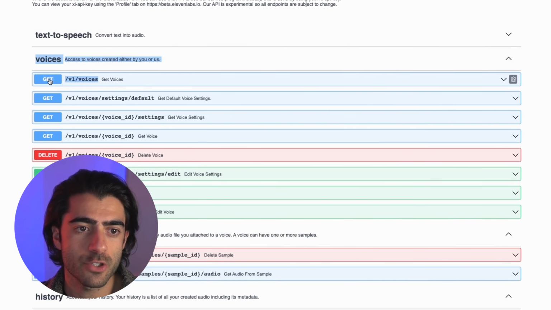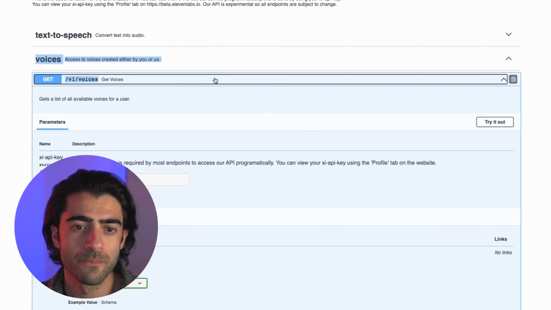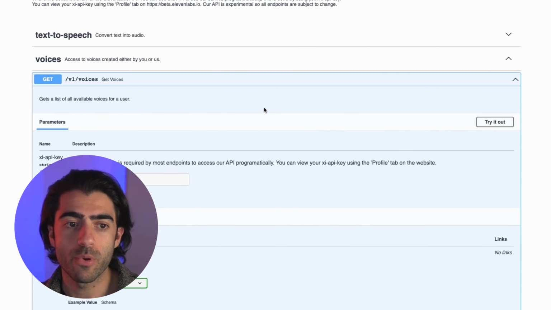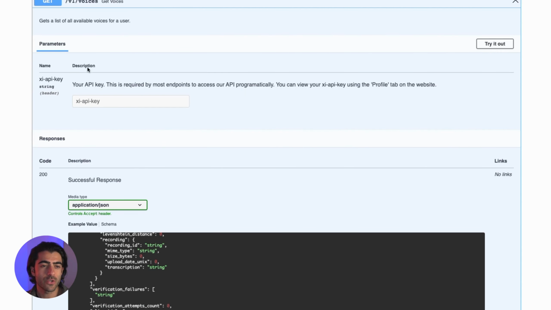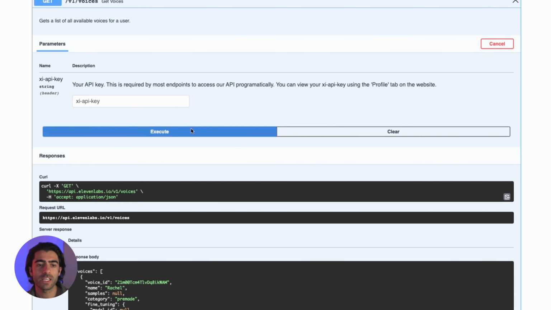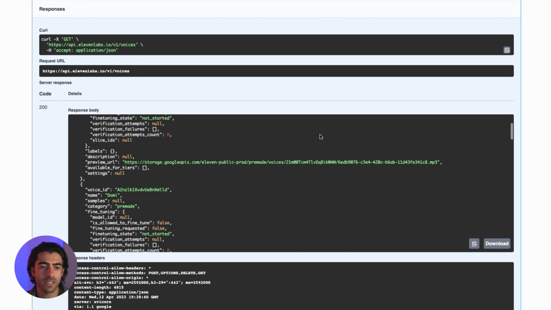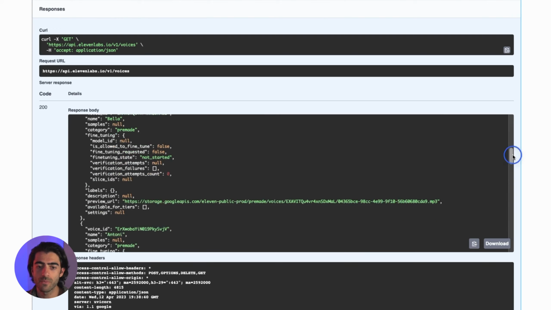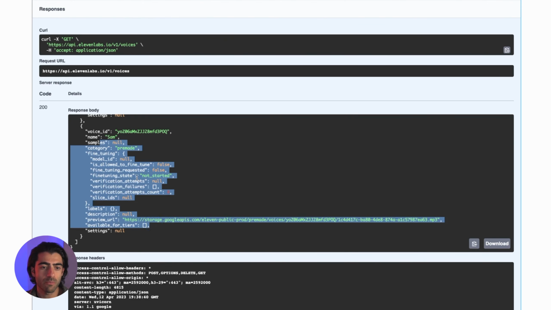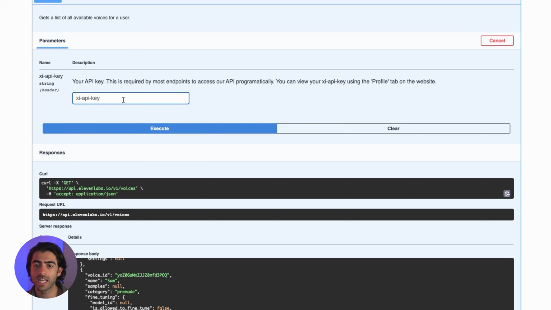You have voices and you can just get all the voices. We could make a call, but for this purpose, we don't really need to. All we need is this Swagger. This is what it's called, by the way. This is the application behind this, to return the result of our list. If I do it right now, it's not going to give us my voice in there. It's just going to give all the pre-made voices, the category we saw right until the end, all of them pre-made. The reason for this is because I didn't sign in. I didn't give my API key, basically my private key to my account.